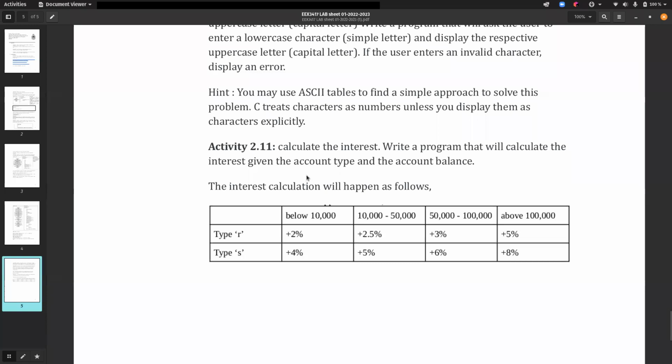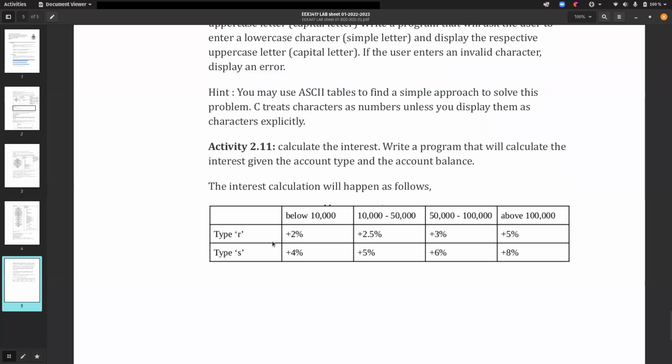Write a program that will calculate the interest given the account type and account balance. We have to input the account balance, and then you have to input the type of the account. One account type is R, the other account type is S.